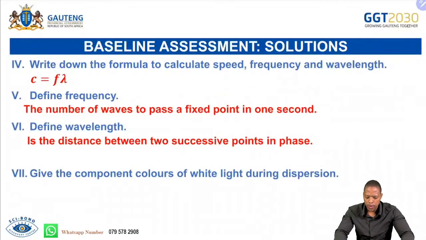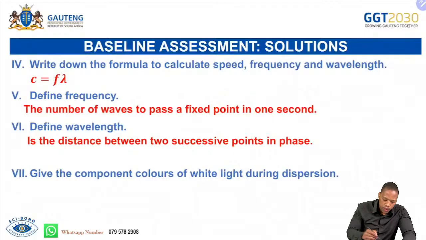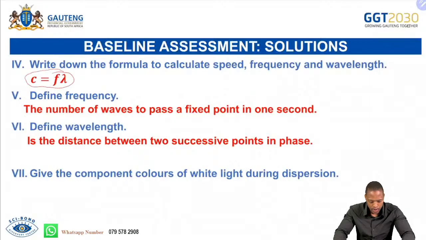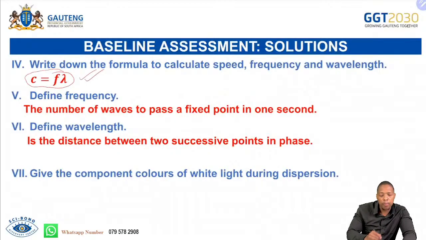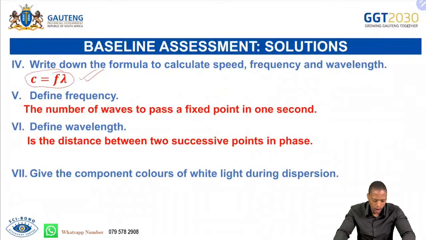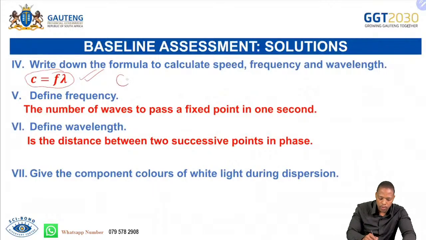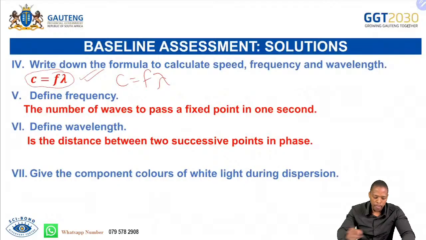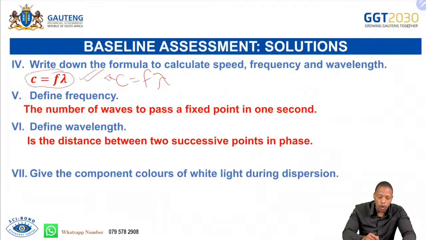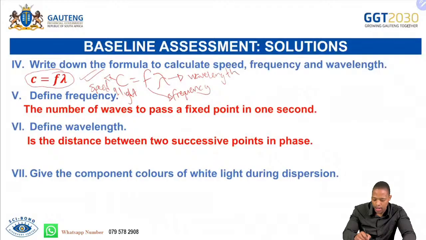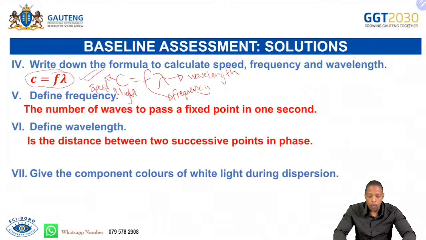Write down the formula to calculate the speed or frequency of a wavelength. You would remember that last year we looked at this formula as the formula to calculate the speed of a wave. So this formula is going to become important for today's lesson and even going forward, grade 12. So we must remember the formula c = fλ, where c was the speed of light in a vacuum, f represents the frequency of the wave, and λ represents the wavelength. You would remember that this is what the formula was representing.